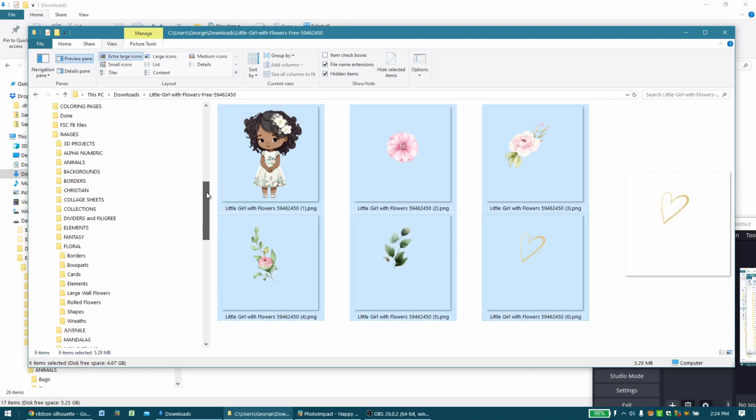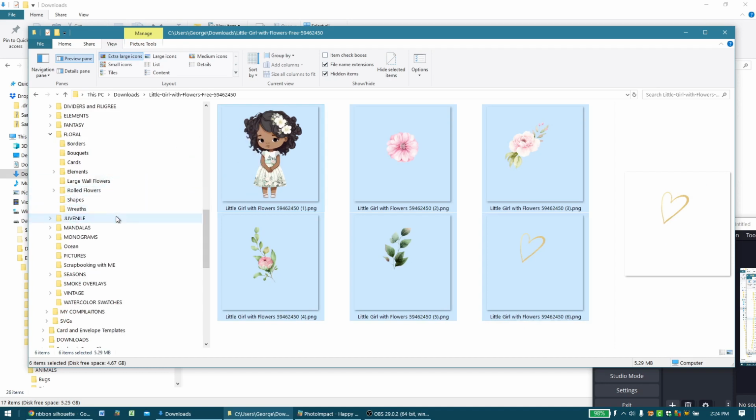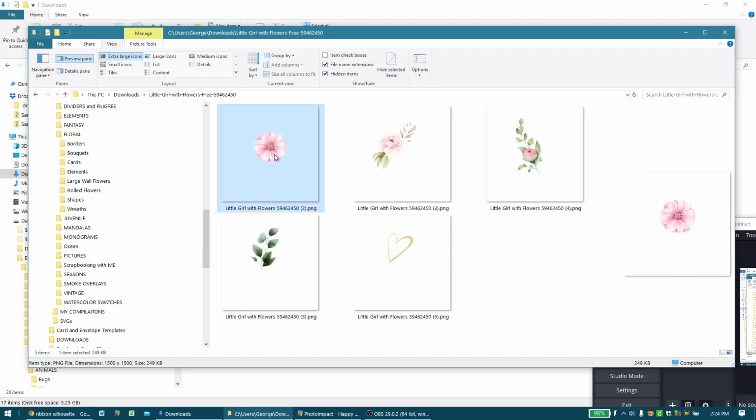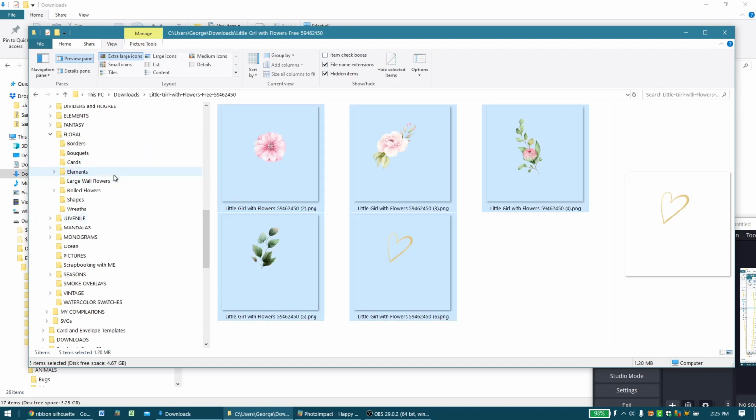So these I'm going to move all into the juvenile folder. Since they're a set, they'll all go in there together. Now, no place else really for me to move the little girl. She's not really a fairy per se, so I don't need to put her in fantasy. So I'm just going to highlight her and delete her. And then I will move these flowers back over to the floral elements folder so that they're in 2 places just to make them easier for me to find. Because I won't use these elements just with these elements. I'll use them with elements from other sets.